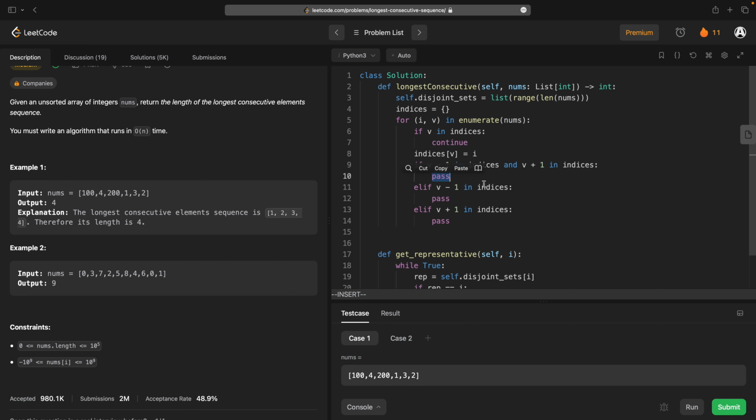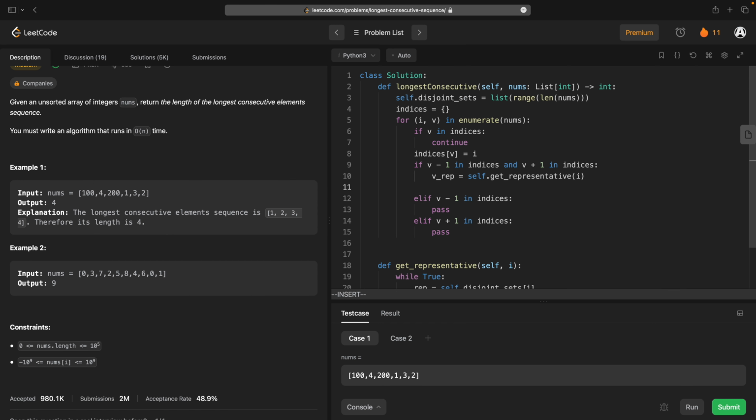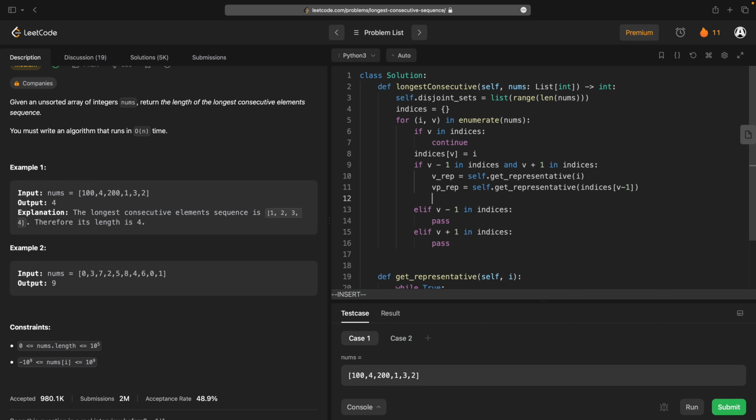So here we're going to look at both. vrep is going to be self.get_representative of i. v predecessor rep is going to be self.get_representative of indices of v minus 1, and v successor representative is going to be self.get_representative of indices of v plus 1.